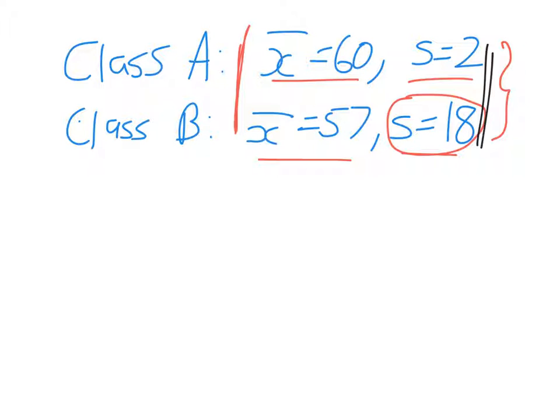So what, as I said, would have happened here was that in class B, there'd probably be more people who did really well on the test, scored highly, and then more people who did poorly and scored lowly. And it'll be up to you to argue which you think is better. Again, I can't give you a definitive answer. I just want you to know the reason we're doing this, we can't just compare the two means of data sets because they don't tell the whole story.